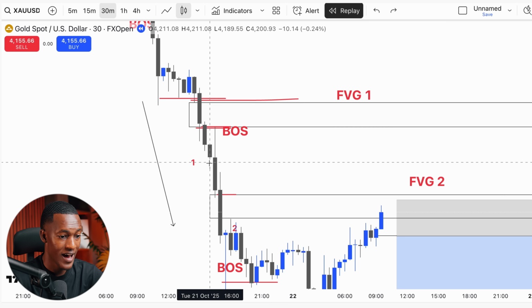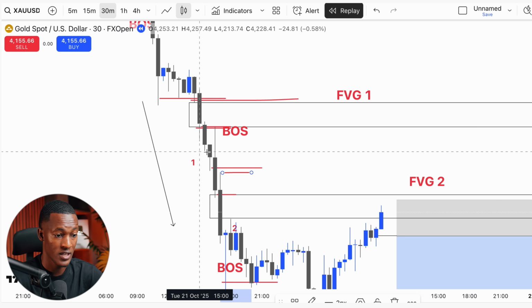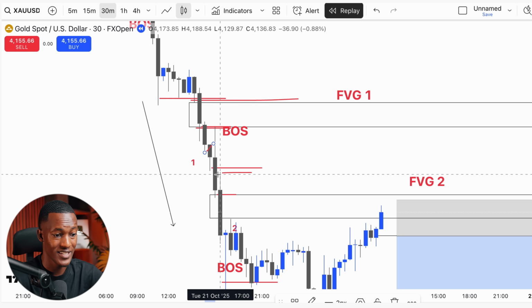Then next up we have other ones. We have this and then this. Okay, this is also a gap, you see, because we have a bearish candlestick, then we have a bearish, and then another bearish, only that it's very, very small. And remember, we said the bigger the gap, the better.